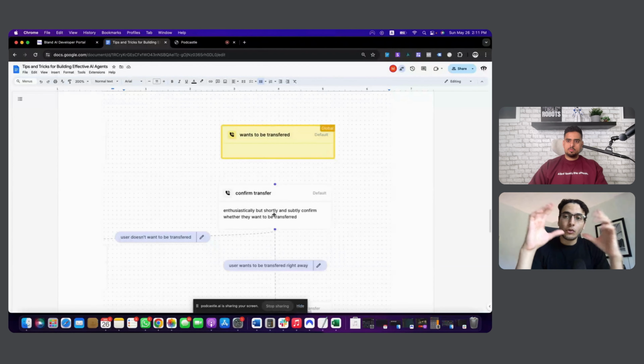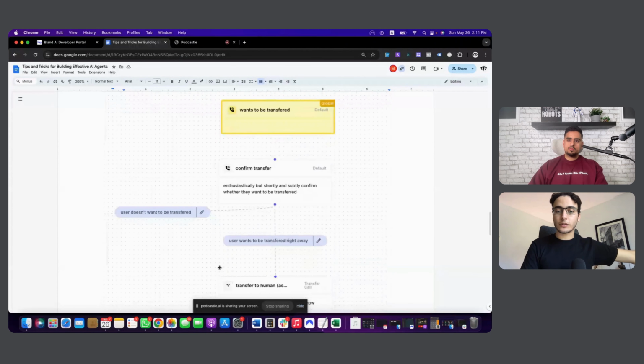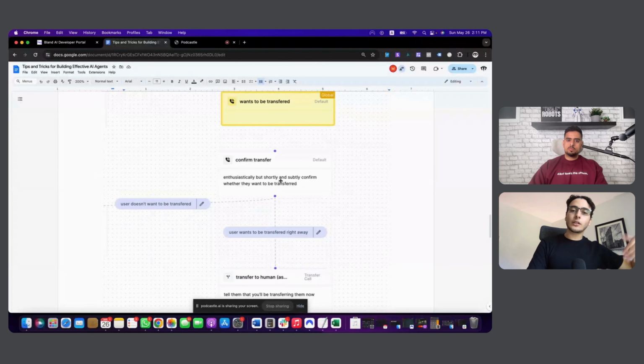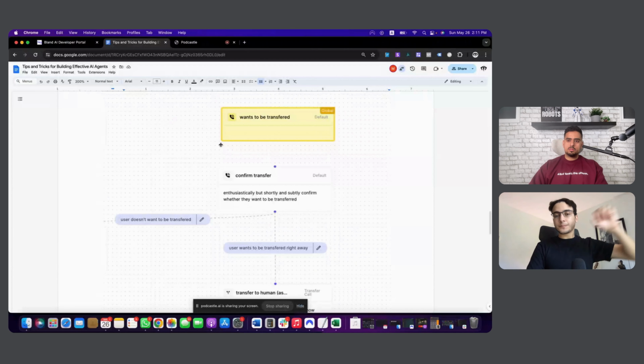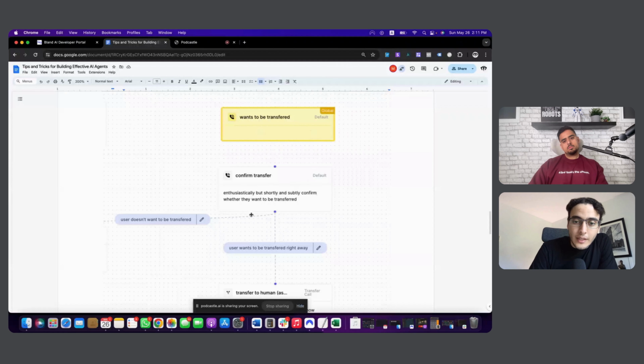What this node's job is to basically ask the user, hey, look, I'm about to transfer you. Do you really want this to happen or no? It's like a last stop before the bus goes to the live transfer. If they say yeah, I do want to be transferred, then it goes to a transfer action. But if they say no, it goes straight back into wherever I need it to go, whether it's the knowledge base or the beginning of the conversation, really up to you. But the main idea I want to get across is that this friction point right here avoids so many problems because it forces the agent to get an explicit yes from the user before transferring.